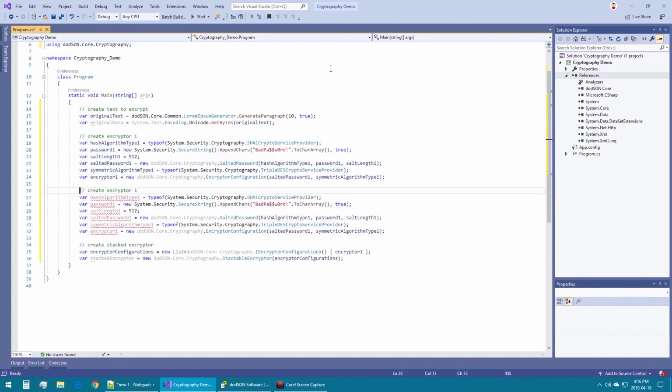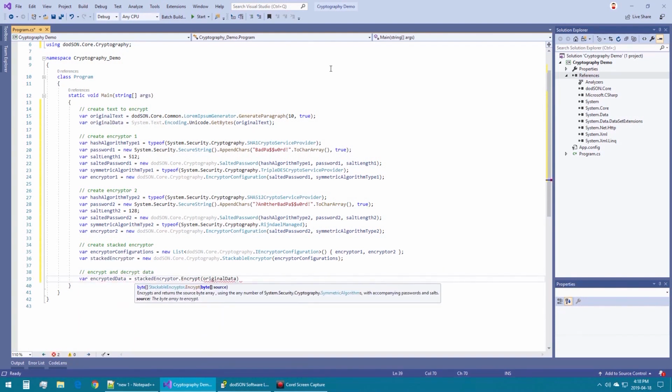Next, we will create a second encryptor configuration. With both of the encryptor configurations added to the stacked encryptor, we will encrypt and decrypt the data.